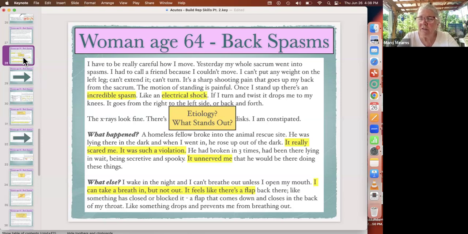But she reports that this has been going on now for a bit, that she'll wake up. Actually, I didn't put this part in, but she wakes up all of a sudden and she can breathe in, but not out. If the remedy that we choose might also include that very odd thing, right?